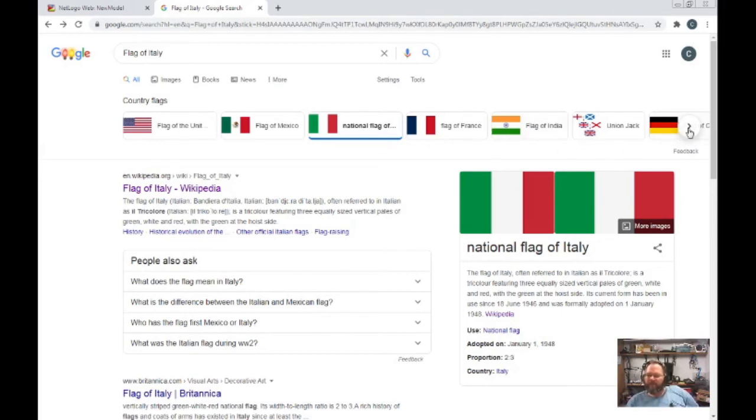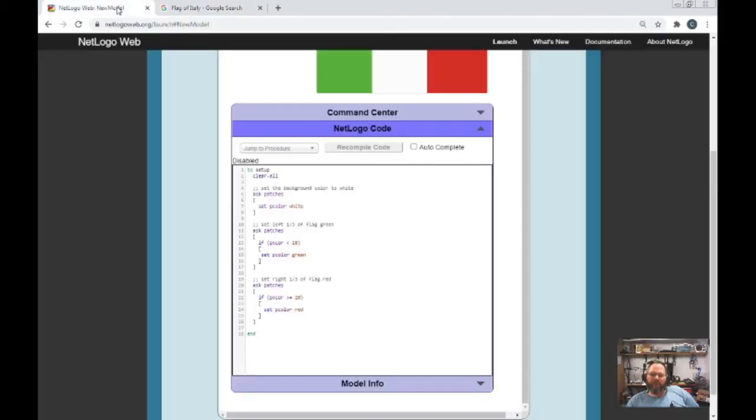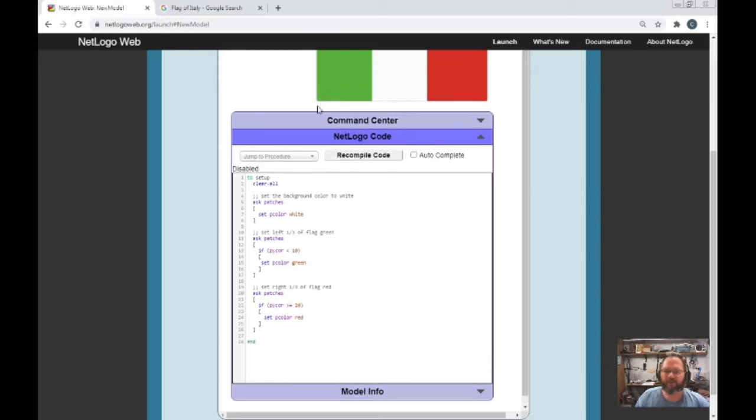Now we can look at something like this German flag right here, this flag of Germany, and our stripes are the other way. So I'm just going to go back to our model and show you something about this. If I change the PX core to PY core, and this one to the PY core, this would almost work, but I'm going to change these values because remember this goes from 0 to 20 up here.